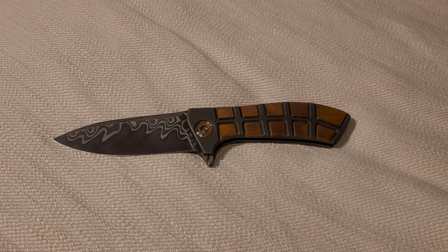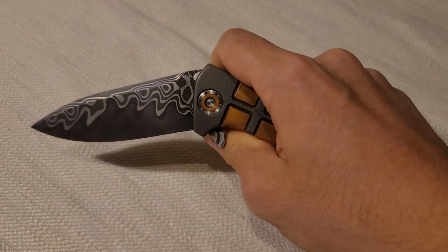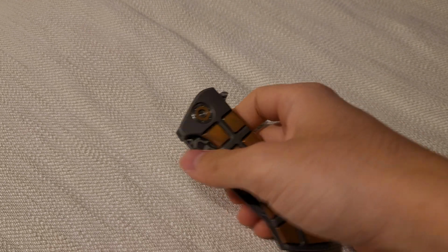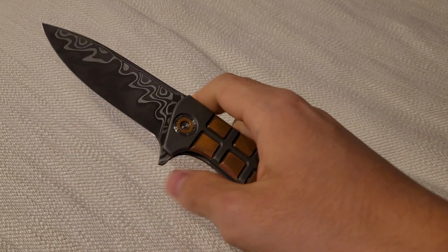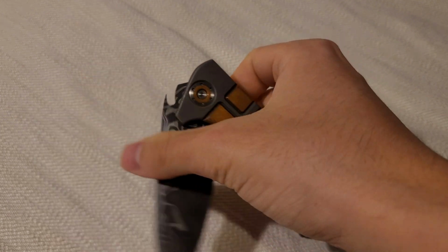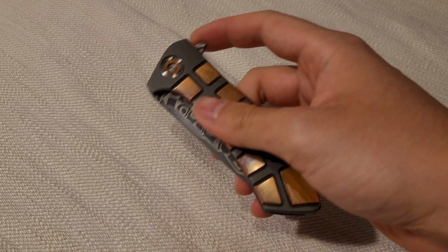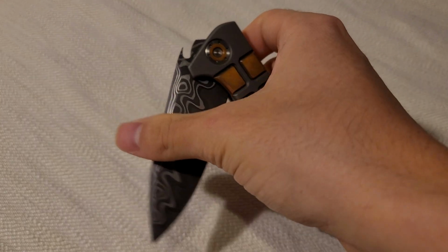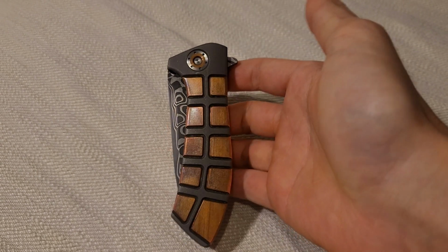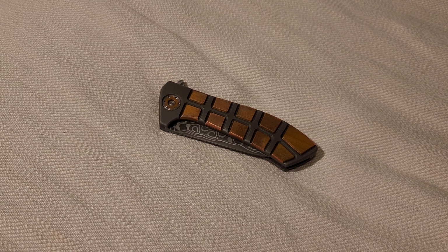If you buy one of his earlier knives when it was still a thumb stud opener, and he uses washers where you can flick it open, those ones are smooth. Those ones are, I guess, buttery smooth, but these ones are not buttery smooth. Not silky smooth. I like it though. It has its own special feeling.